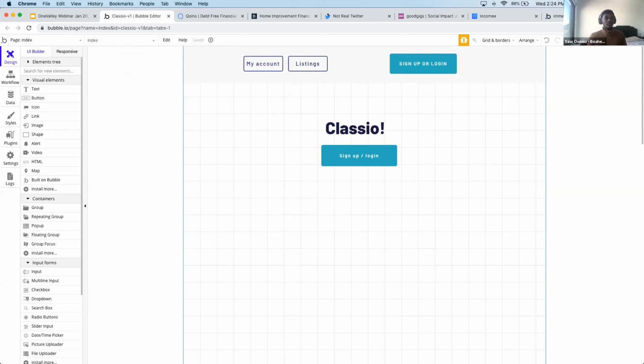All the way over here is the versions that you're working in. I'll go into a little bit more detail for that later, but the really important thing to get here is this preview button. As I mentioned, when you're building your app, it's already live. So if I click preview, it will show me what my app looks like from the user's perspective.